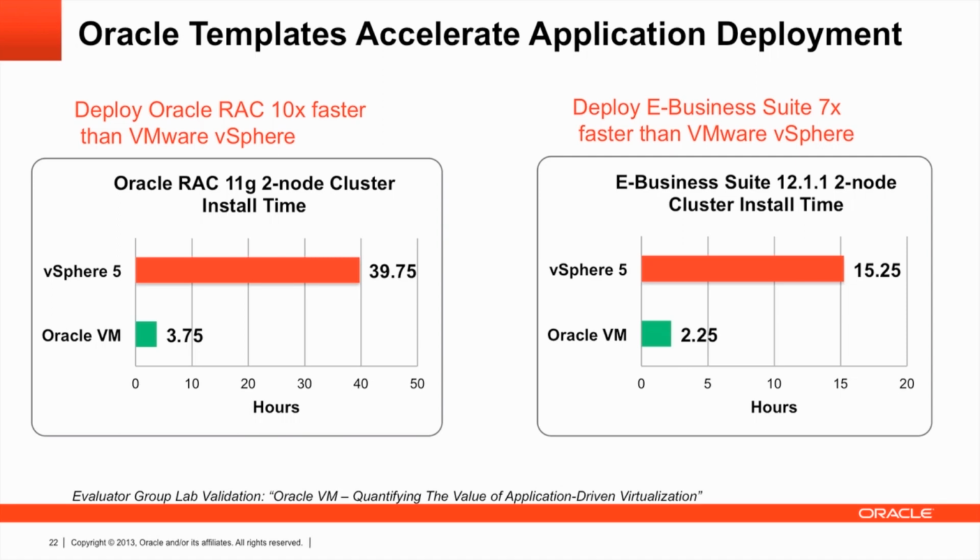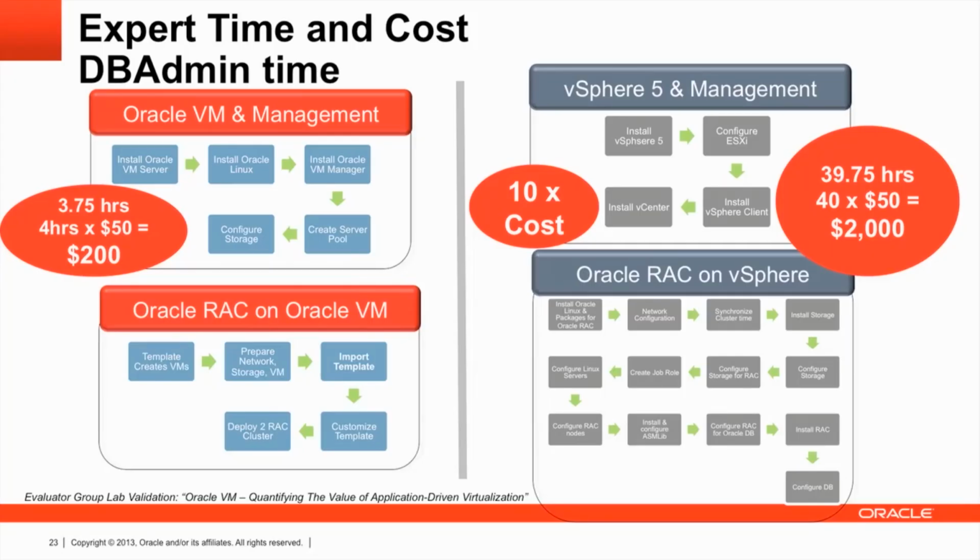So the complexity is really emphasized if we look at step by step what it takes to get this deployed without Oracle VM templates. So mapping that to the lifecycle challenges that we had earlier, imagine the 40 hours that you're spending here. You might say, well, I don't do that all the time. I only deploy my applications with my 2-node cluster maybe only once. So what's the big deal?